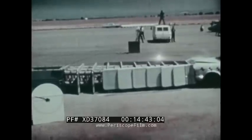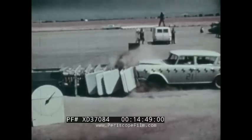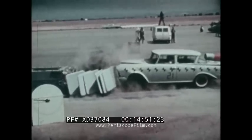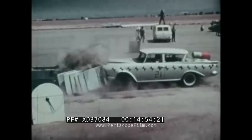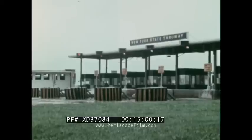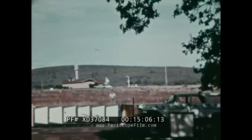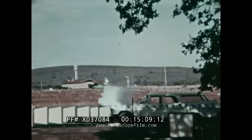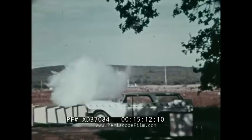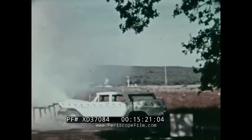Another readily available system of cells is made of a dry, crushable substance. Crash cushions like these are already in use on the Golden Gate Bridge, the New York State Thruway, and other urban and rural roads, where they're saving lives simply by providing the few needed seconds and the few needed feet of energy-absorbing material to slow the crashing vehicle in a way that dissipates the crash forces so that they don't seriously damage the occupants.